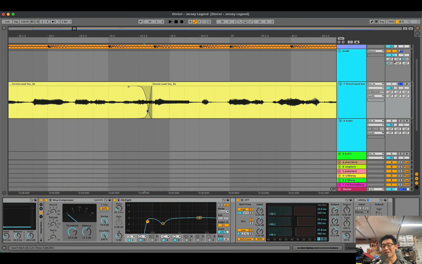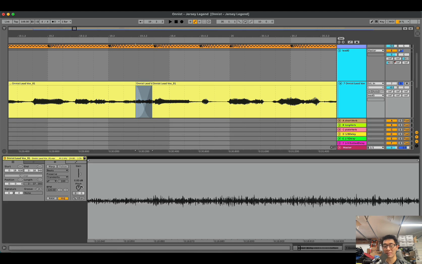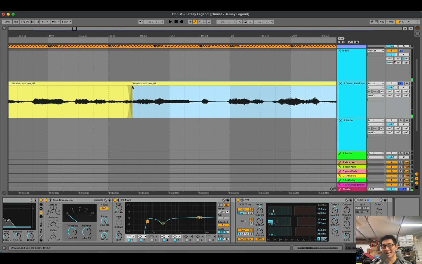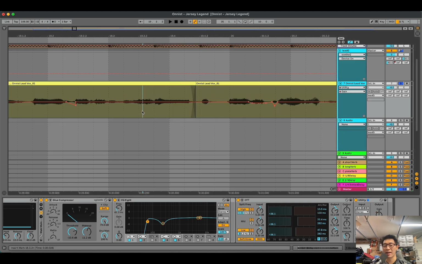You can't really do a ton of control just because the clips are the exact same volume. One way to get around this is if you actually highlight that clip and turn this volume down, now you have a nice transition tool between the two, and that makes it a little bit more gradual. But overall, I don't really like doing this if it's in between of a phrase. It's a lot easier to use the utility and actually add in that volume automation to really tame that high end and harshness.